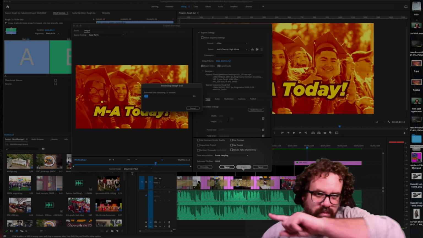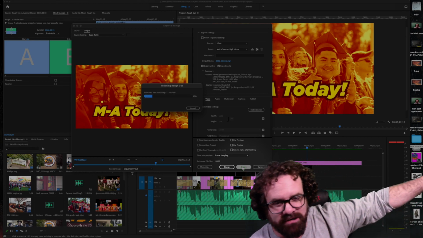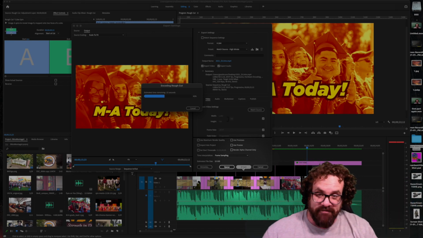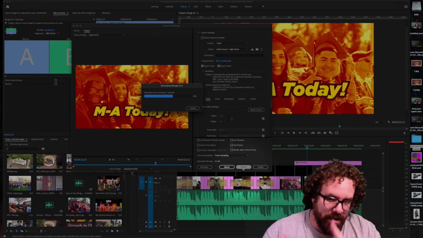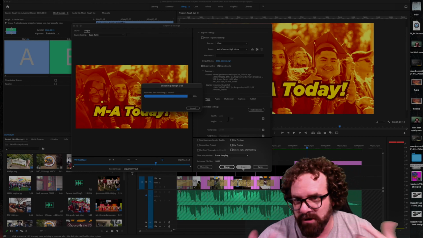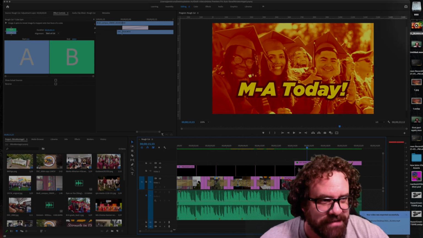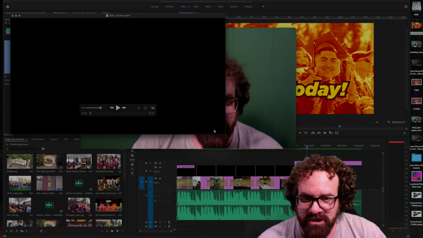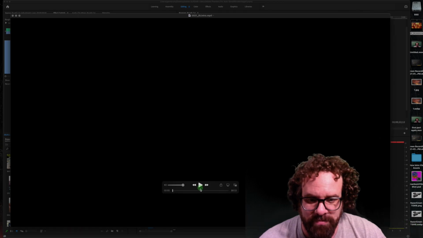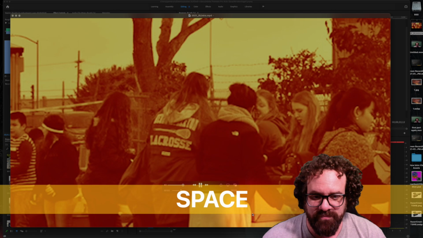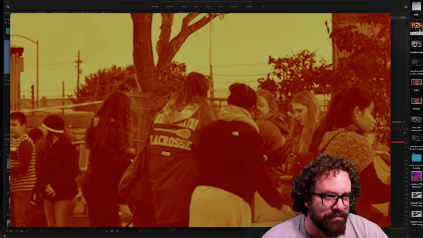And notice it does one bar really fast. That's the audio. It's cleaning up the audio. And the second bar is going to take anywhere from 1 to 5 minutes, depending on your computer, how much you did, how many filters you used, all that stuff. Okay. And now that it's exported, I can open this up on my desktop. And I can show you my time right here. And that's ready to turn in. The file you want to turn in is this MP4 right here.